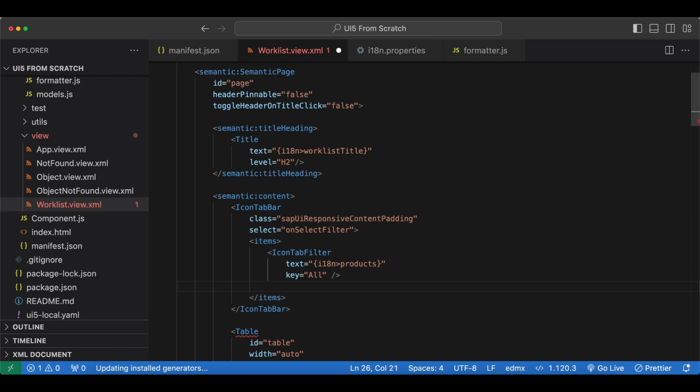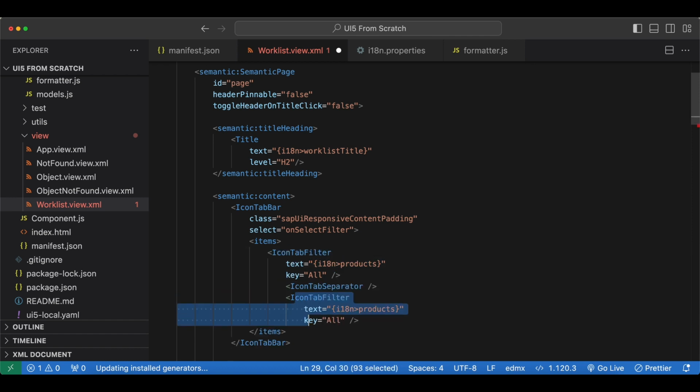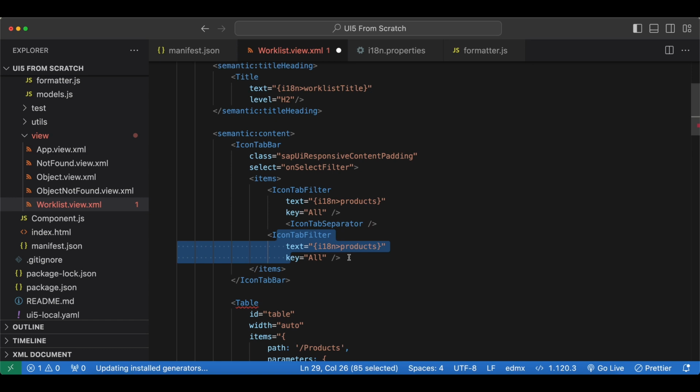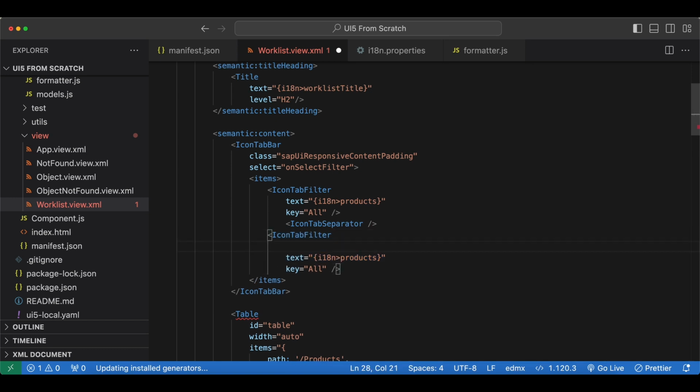And before adding more filters, let's first add a separator, icon tab separator. Now let's add another one. Let me duplicate this. And let's also add icons for these as well. The first one will be for the available products.